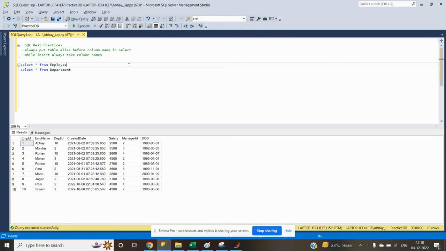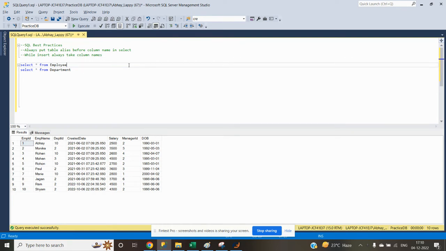Today I'll discuss a few best practices of SQL joins, which everyone should pay attention to, so that in future there should not be any maintenance issue or error, and the code should not stop working without any changes in the join condition.